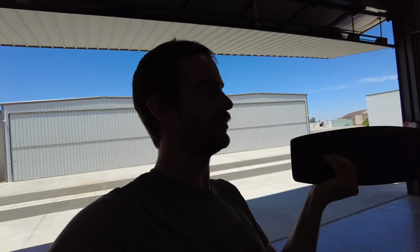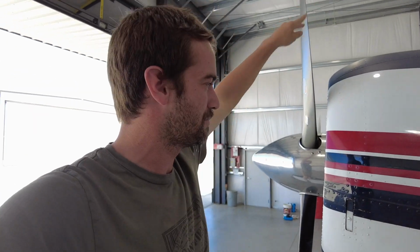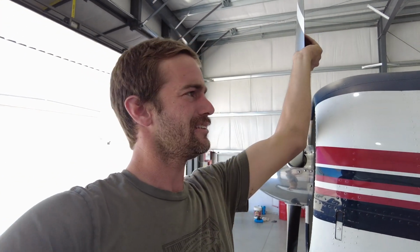Okay, so we're back at the Beaver, guys. Just pulling it through right now. We got some ropes, and we got blue ropes for some reason. This will be Landon's first time in the Beaver. We got a little bit of a trip, go up to Hanford, pick up the instructor, then head back up to Pine Flat Lake, same place that we were, is it last weekend? I think it was last weekend. But it's a good lake, close by. Hopefully there's not too many boats over there, but only one way to find out.